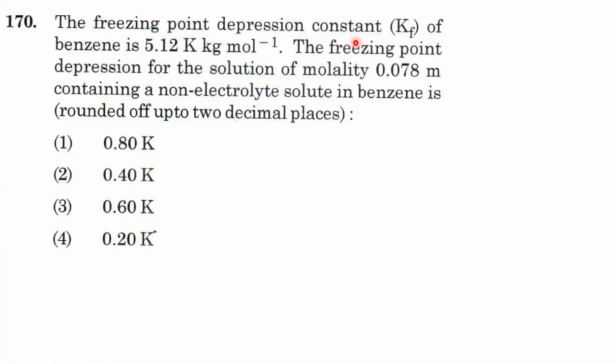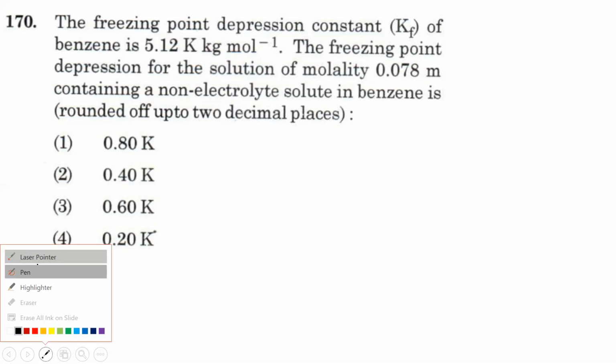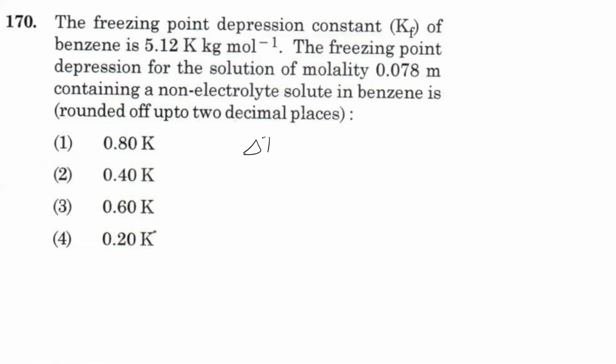Here, the freezing point depression constant of benzene is 5.12 Kelvin kilogram per mole. What is the freezing point depression for a solution of molality 0.078 m containing a non-electrolytic solute in benzene? The depression of freezing point is equal to Kf into m. Delta Tf is the freezing point of pure solvent minus the freezing point of solution, equal to Kf into m.